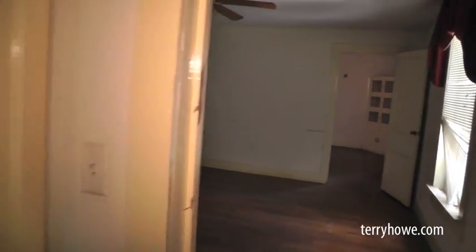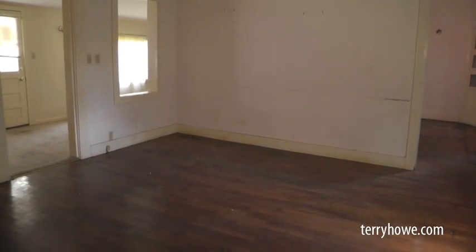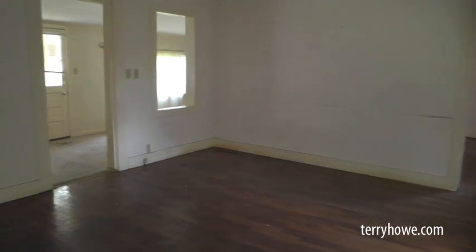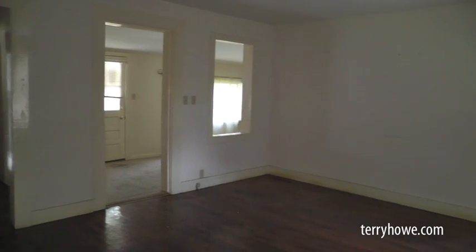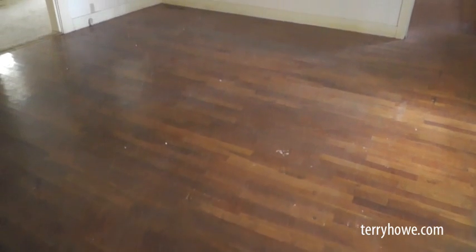All right, now here's what we can do. We can cut through to the next room through this closet pantry. There's no door on it. Well, there is one to that bedroom, but there's not one on the other side. This probably at one time could have been a family room but now you might change it to a bedroom. I don't know. We're just going to go in a circle, like I said. But again, this room, just prep the walls up and paint them. The floor has been finished in here at one time or other. Not that bad a job.